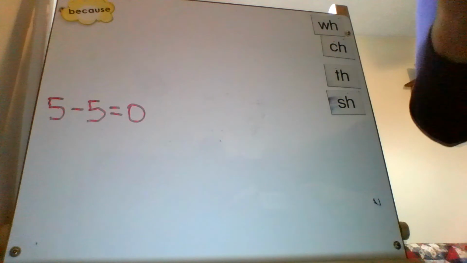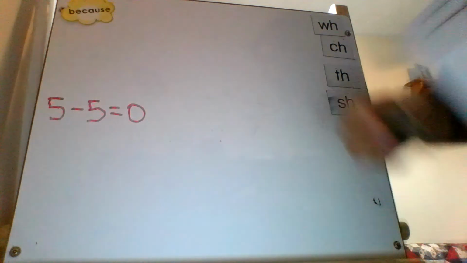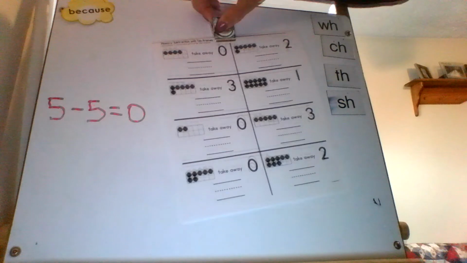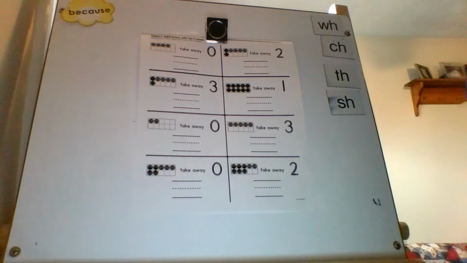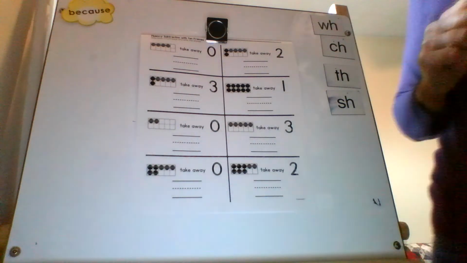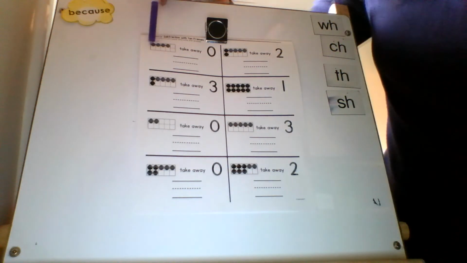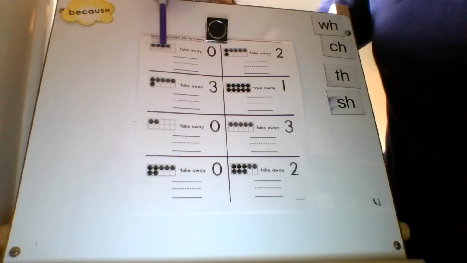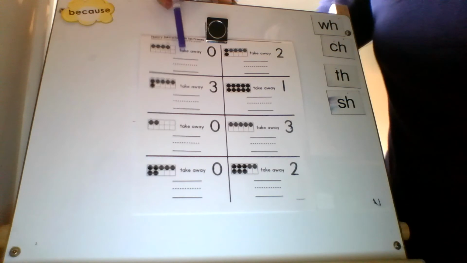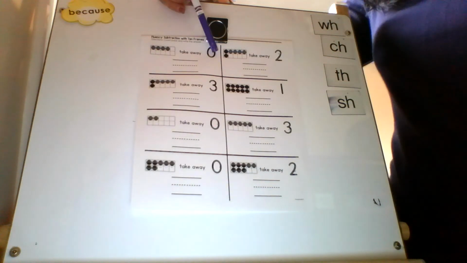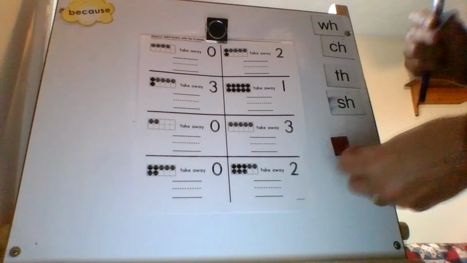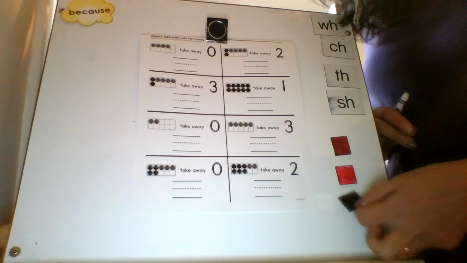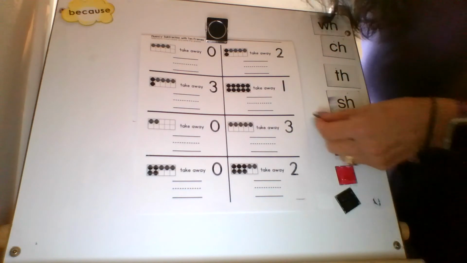You can do it on tens frames. We know a lot about tens frames. We know when the whole thing's filled in, there's 10. When the top row's filled in, there's 5. So this here is a tens frame, and it's telling us there's 1, 2, 3, 4, and we're taking away 0. So you can do this with your manipulatives if you want. You can do this with your fingers. It's up to you how you want to figure it out. Or maybe you just know the answer.